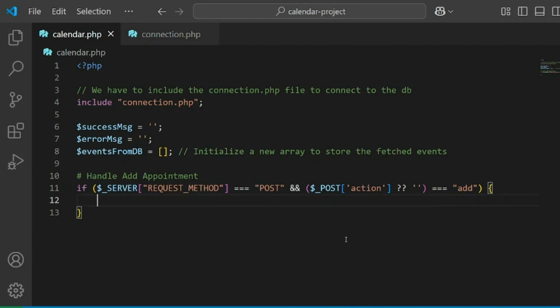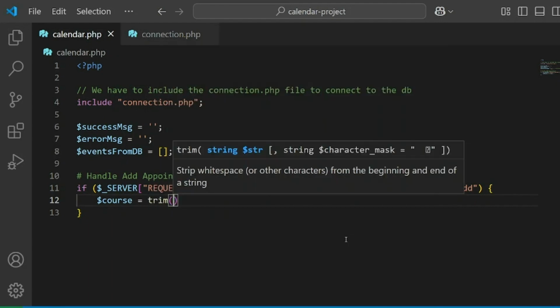Okay, then we will do $course equals trim, the function trim. The function trim simply strips white space. It will trim or cut the white space or other characters from the beginning and end of a string. And then we will pass into here $_POST.